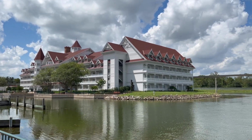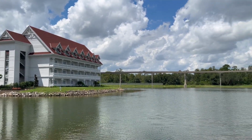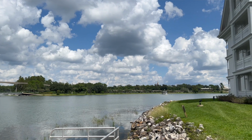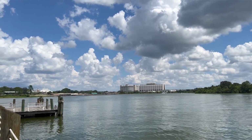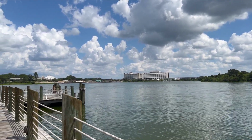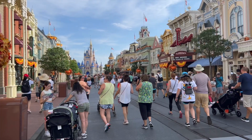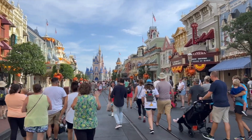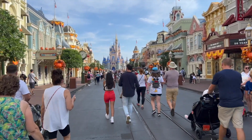In addition to all this, the Ticket and Transportation Center contributed on a story level. From the edges of the TTC, you can see Cinderella's castle in the distance, thanks to that dirt excavated from the development of the Seven Seas Lagoon. From sightlines to soundtracks, Imagineers use the TTC as a chance to craft a movie-like transition from the outside world to the park. As you ride either a monorail or a ferry boat across the lagoon, the anticipation builds as that great castle grows a little larger in perspective. The ride there builds excitement, which only grows as you move through the park's entrance and toward Main Street.